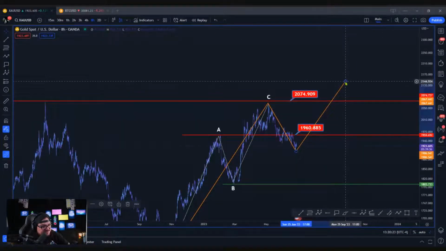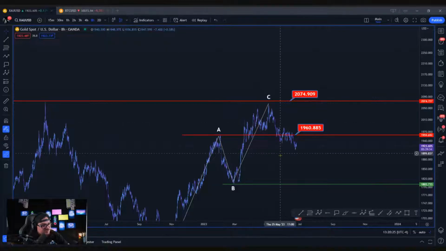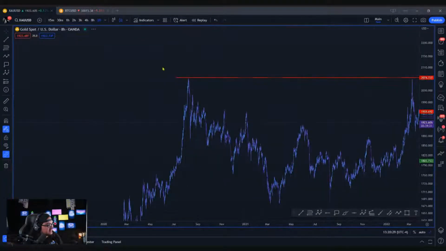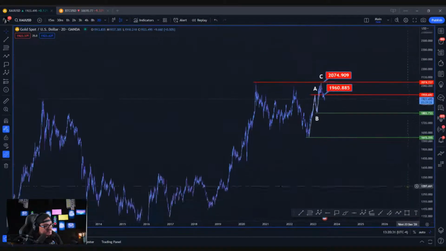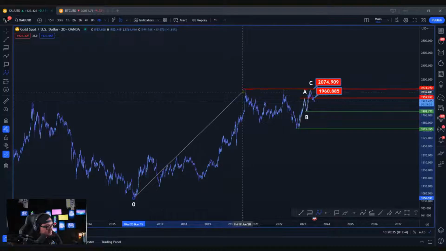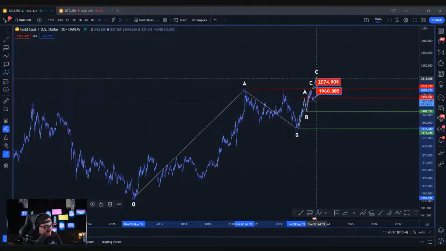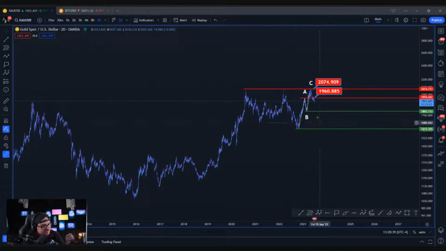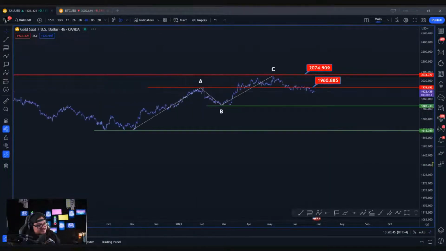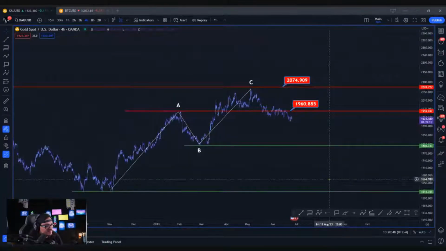I'm not at that point yet. We'll just have to wait and see if price can respect this trend and see how it respects this trend. But ultimately, if I go back to a 2-day, we have a larger ABC here. And in my opinion, this is an important one to keep an eye on. Like I said, it could lead to much larger potential downside if we do get a cross back above that previous high and we don't continue to just pump straight through it.